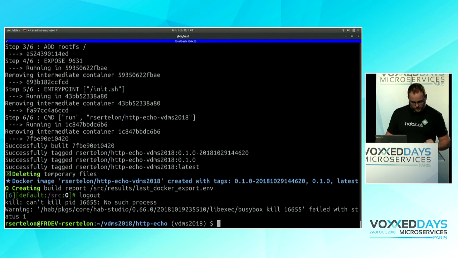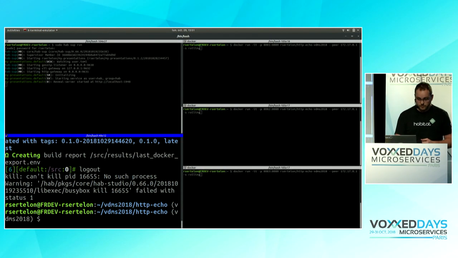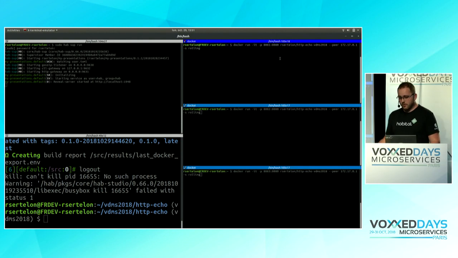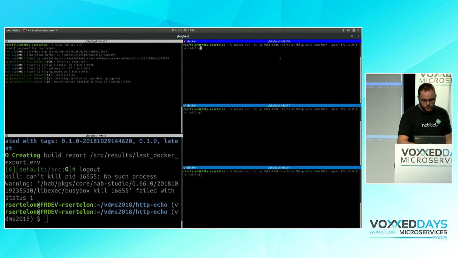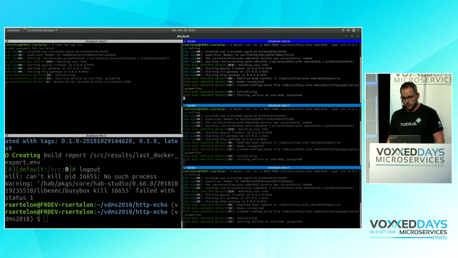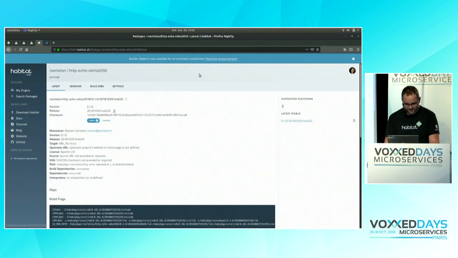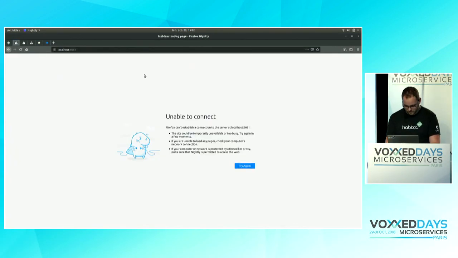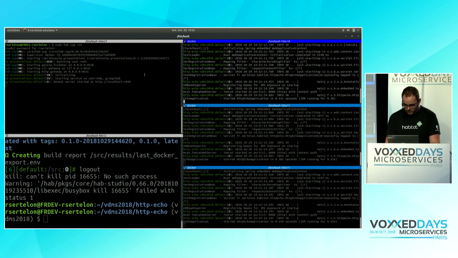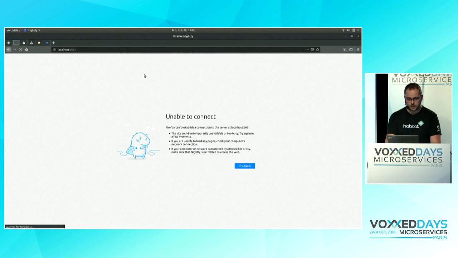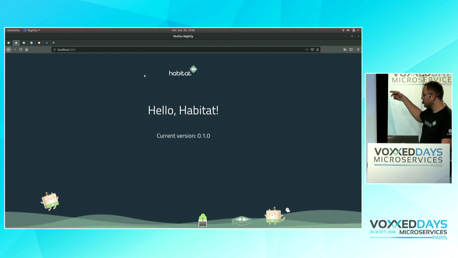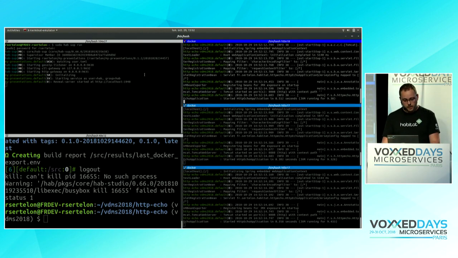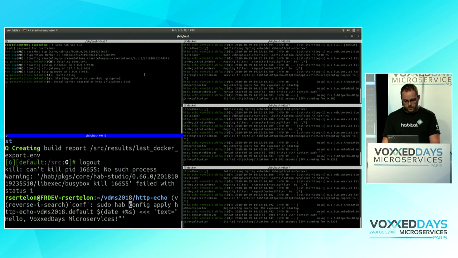Okay, so now I'm going to actually run this image. Here on the right, I have prepared 3 terminals. In each one we are launching the package on a different local host port each time. Ooh, it works. Okay, sorry, it takes a bit of time. So now we have 3 running applications, and you can see that we have the actual version of the package that is running and the text that I've specified in the default.toml file. And now I'm going to apply some configuration.